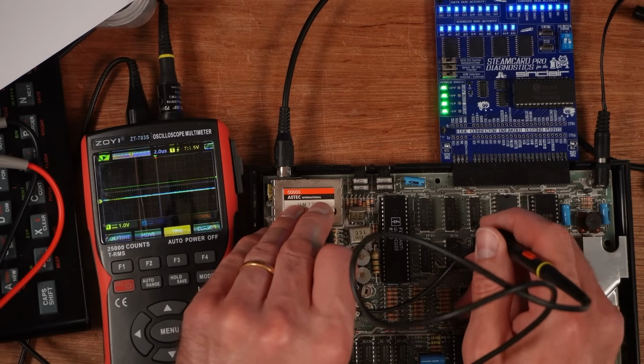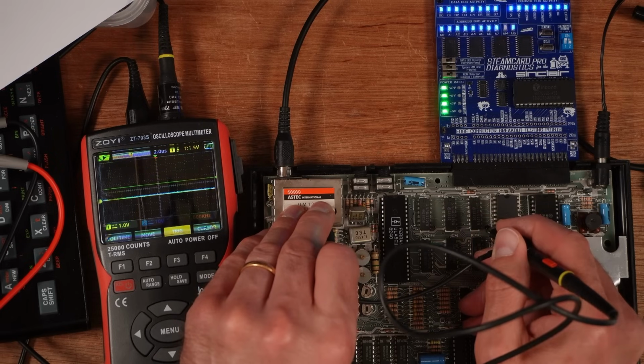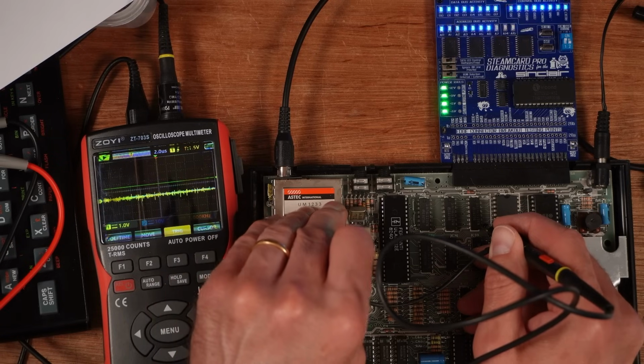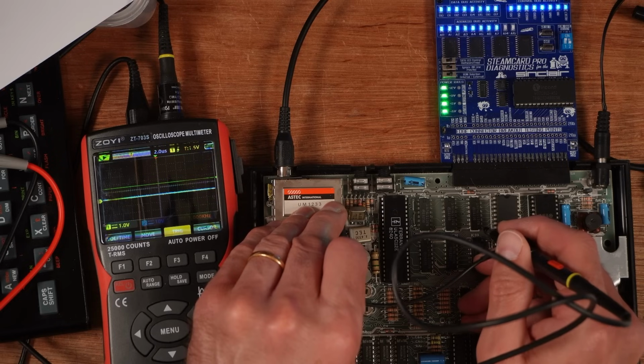Okay, so pin 7 has lots of good activity. Remember that one. And 9 on this one is this pin, and that doesn't have any activity. So that might not be a problem on the other one, but it is actually on the other one, it's still stuck high. This one is just noisy. I don't know why that's doing that.